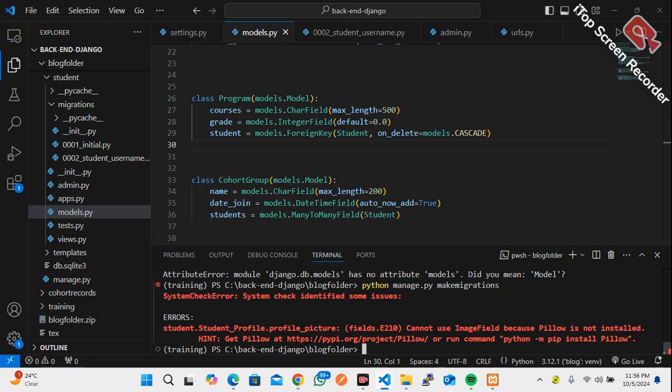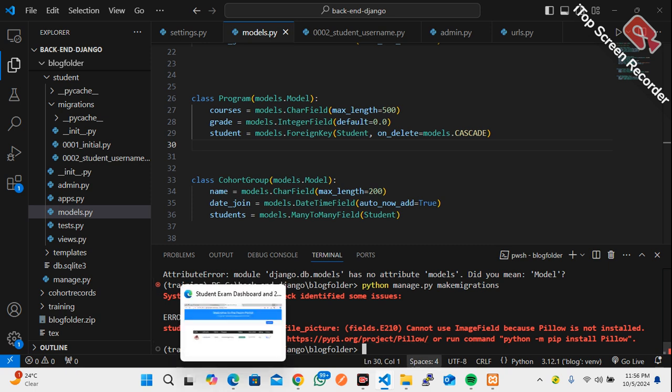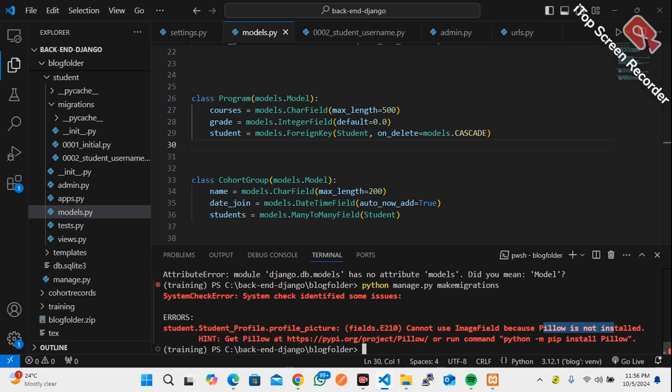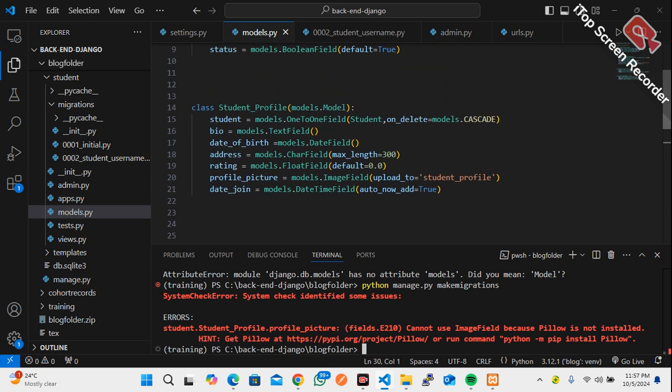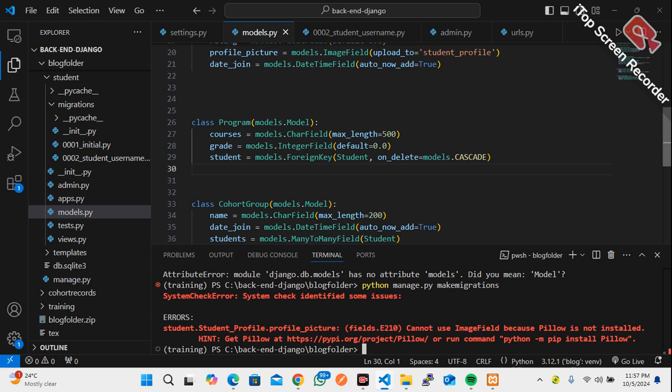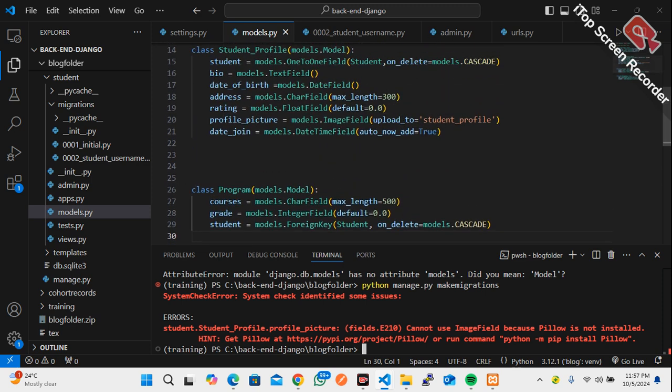Now in Django, if you are using image, it's also important that you install a particular application called Pillow. Without Pillow, whenever I use this image field, you need to make use of an app called Pillow. So that's why we're having that error. So we need to install Pillow. I can say pip install Pillow.